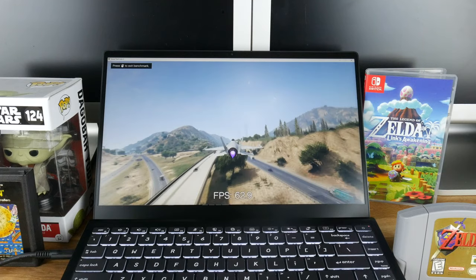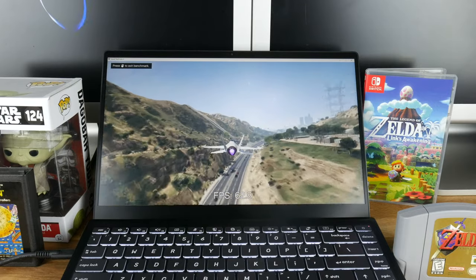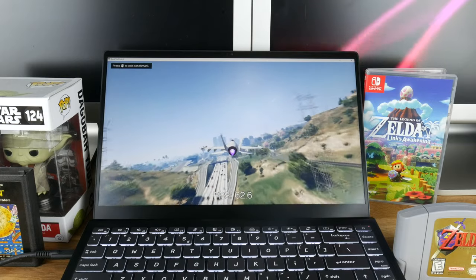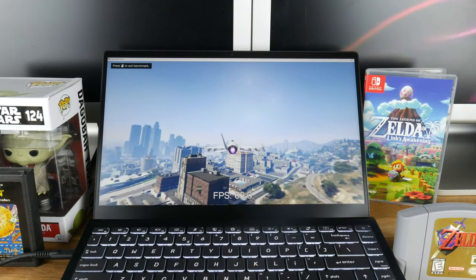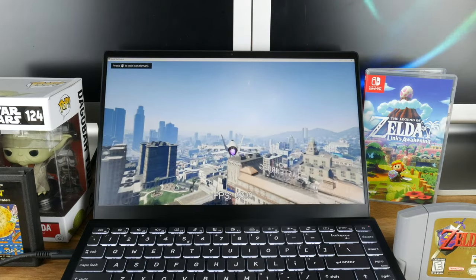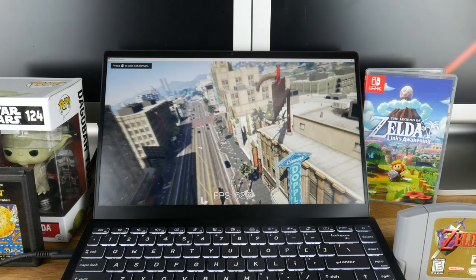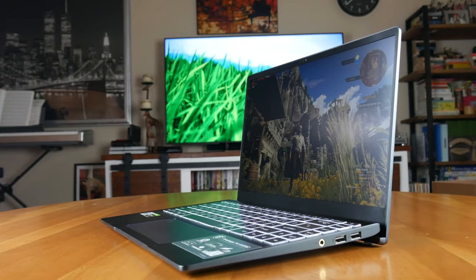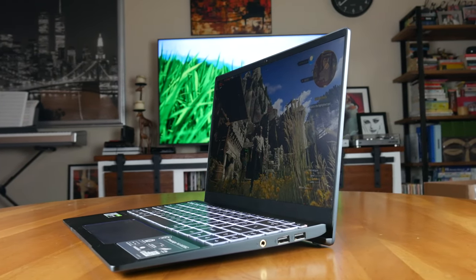Now let's talk about this display. The Full HD screen included in the cheaper version is just fine for most people. It is factory calibrated to reproduce 100% of the Adobe gamut, has great color accuracy, but it just doesn't get very bright. You can upgrade to the 4K 3840x2160 panel for photo or video editing, but unless you hold the screen an inch away from your face, you really won't be able to tell a difference. The GTX 1650 Max-Q won't be able to drive games at the native 4K resolution without a serious performance hit, so I recommend sticking with the cheaper Full HD 1080p screen.